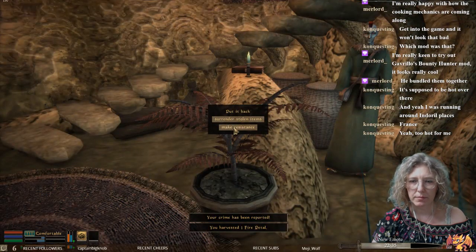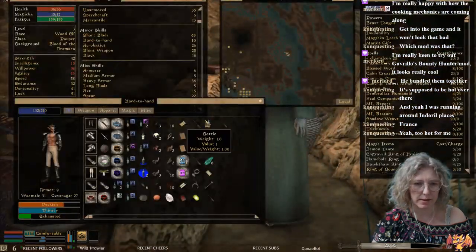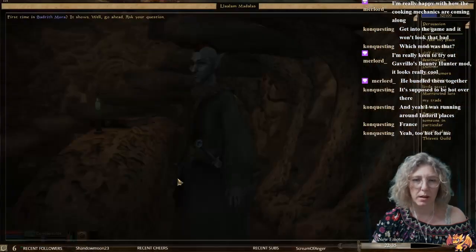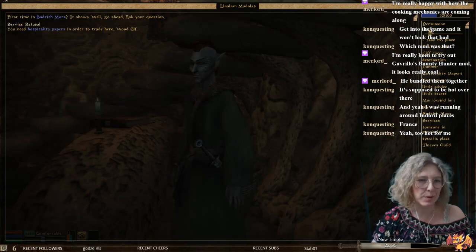Sorry. I surrendered the stolen item. How many stolen items did I have? Nothing that I was wearing. Yes, no. That was very stupid. I was not thinking. I'm exhausted. It's written there.